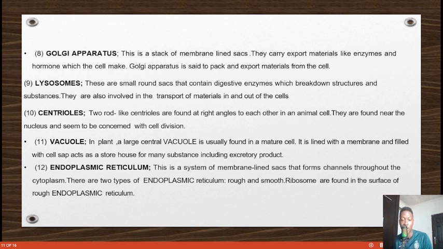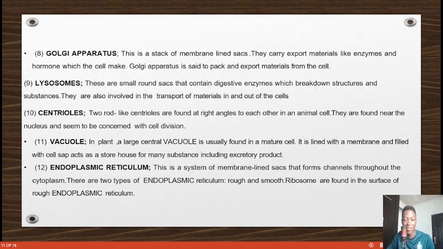Let's move to number 11, guys. Number 11 is vacuole. So in plants, a large central vacuole is usually found in a mature cell and usually contains cell sap. Cell sap is like a thick, I don't know if you know it, guys. When you break a stem or a plant on your way, you see this whitish substance that comes out. That's how cell sap is too, guys. So it is found mainly in plant cells. It has a central vacuole that is large. But in animal cells, guys, listen properly. In animal cells, there are small vacuoles, but they are multiple. So that's the difference between plant vacuole and animal vacuole. In plants it is one and it's central. In animals, it is many and it's smaller.